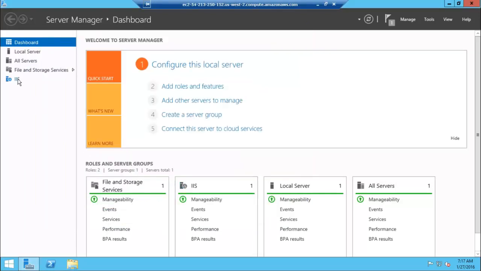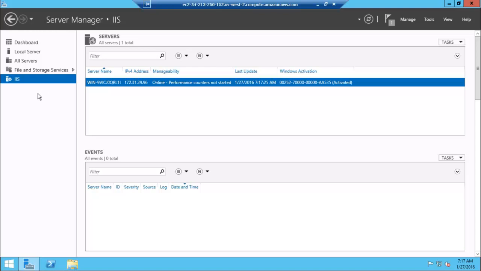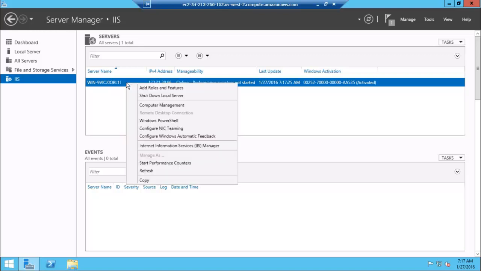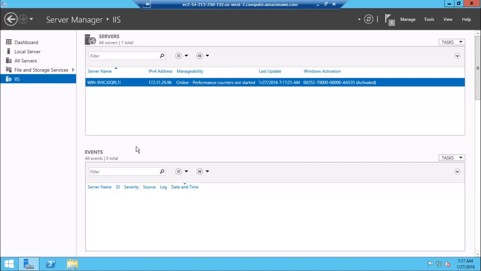Then I will click on the Internet Information Server item. Next, I will right-click the server where Internet Information Services is installed, and then I will select Internet Information Services Manager.